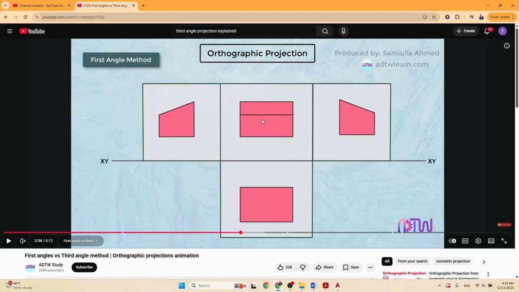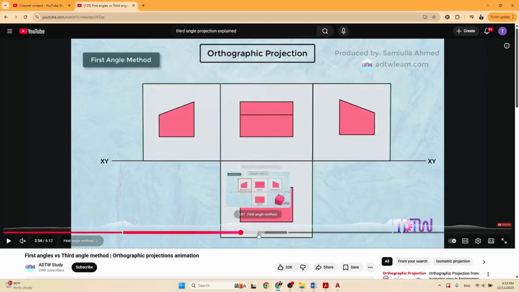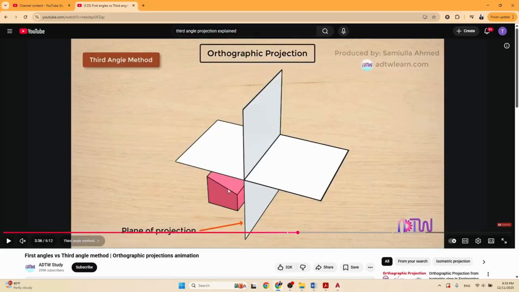So the front is here, the top view is placed at the bottom, the left view is placed on the right, and the right view is placed on the left. But for third angle projection, the object is placed in the third quadrant: first quadrant, second quadrant, third quadrant.